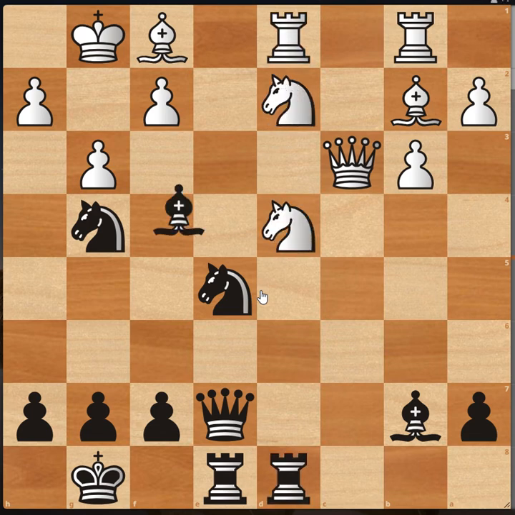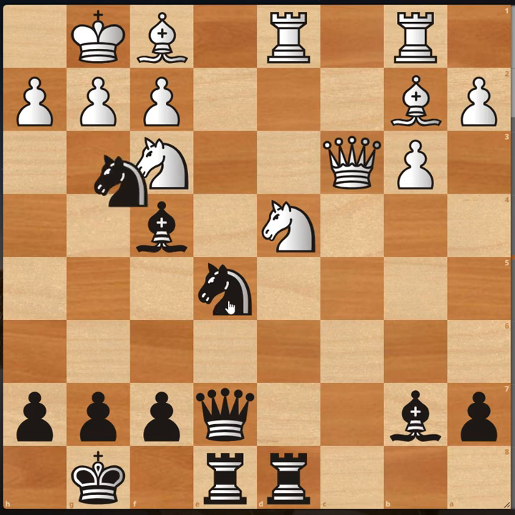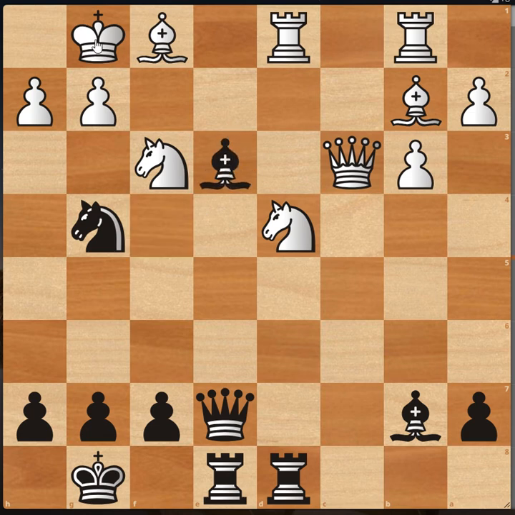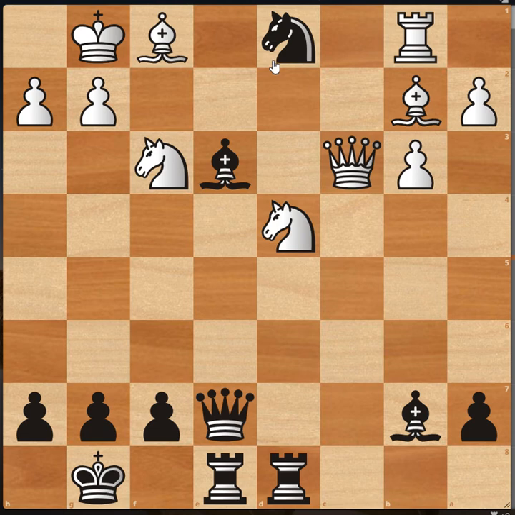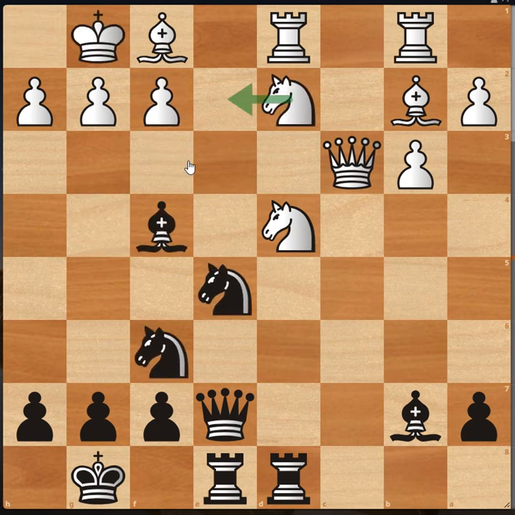So you can play g3. Now knight f3. Now knight f2, king f2, knight g4, king g1, bishop e3, king h1, knight f2, king g1, and knight d1. Again with the discovered attack, the queen is gone. So this is the advantage of having active pieces. So you can't play knight f3 or g3 either. So it's a clear winning advantage.